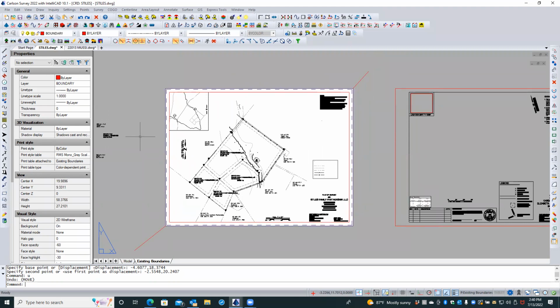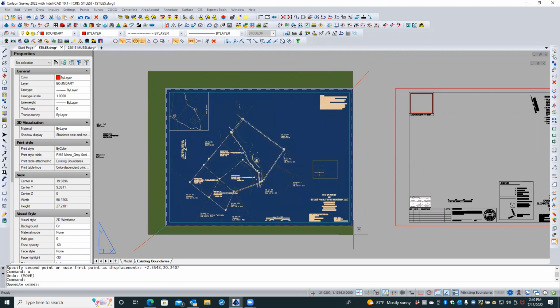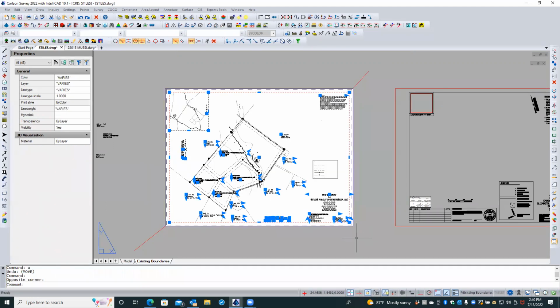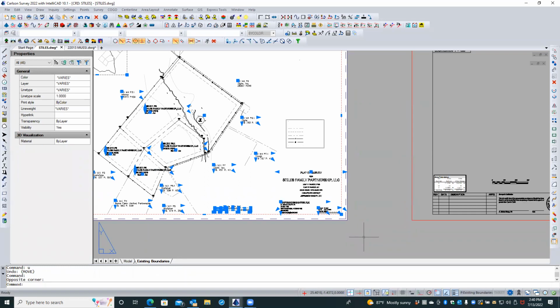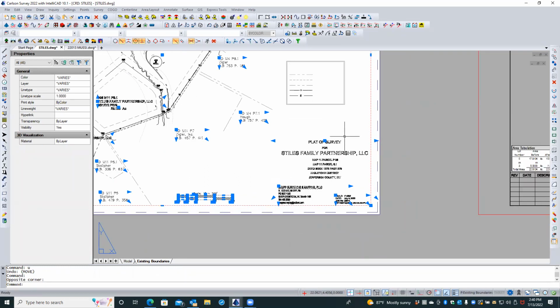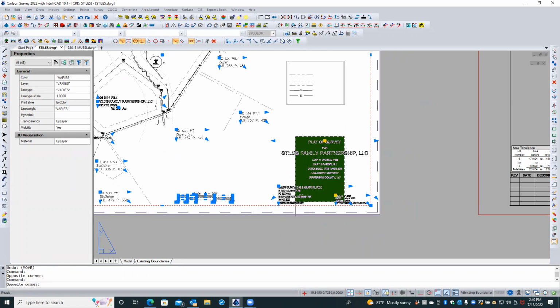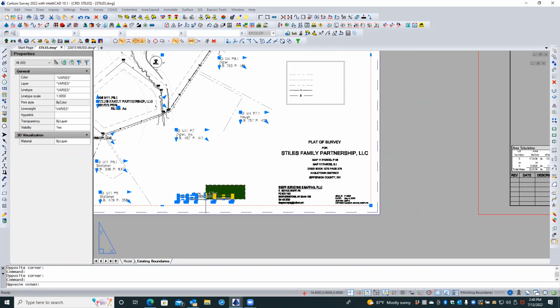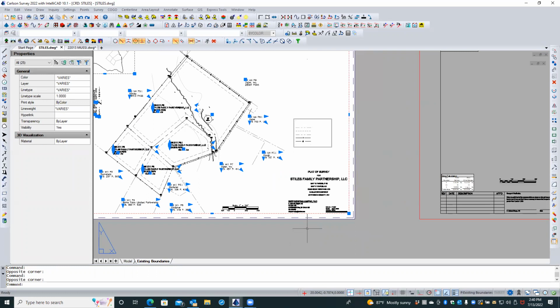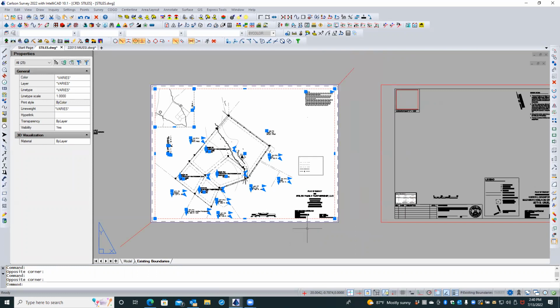If we select the viewport and everything that's in the viewport, I've got it all selected. Now I don't want to move this, so I'm going to deselect these things by holding the shift key and doing a crossing. So I now have everything selected, which is the viewport, which has everything in the model, and everything else in paper space. I don't want to move the notes up there on the top right.